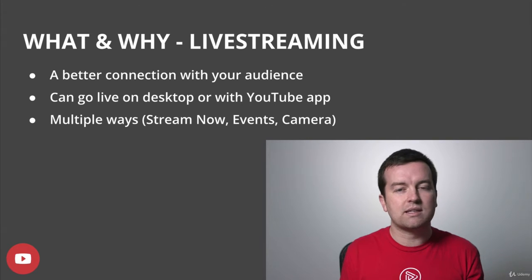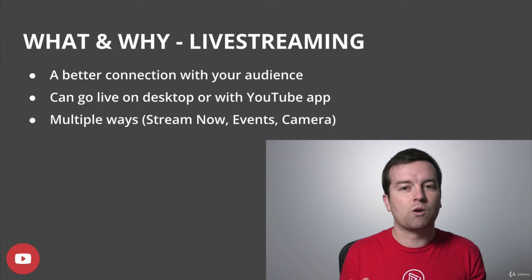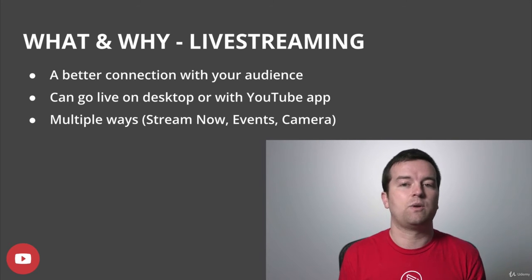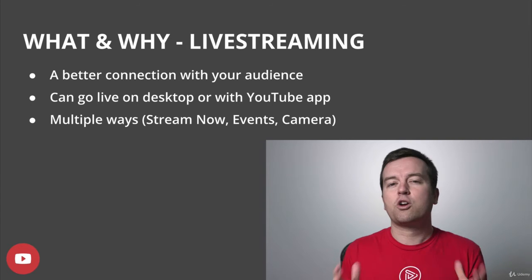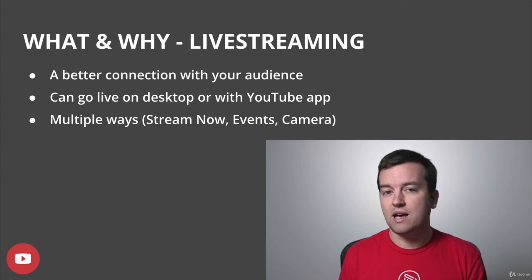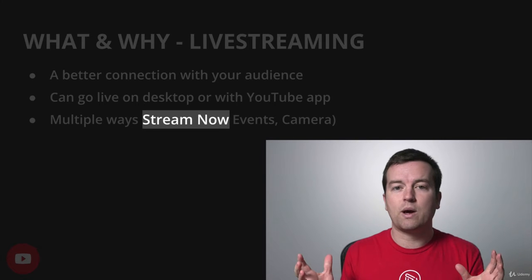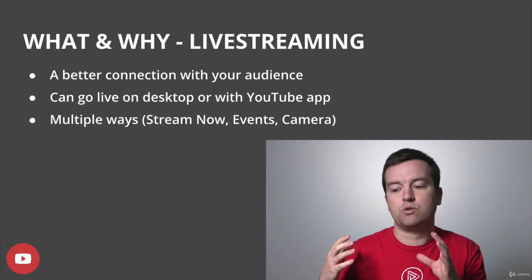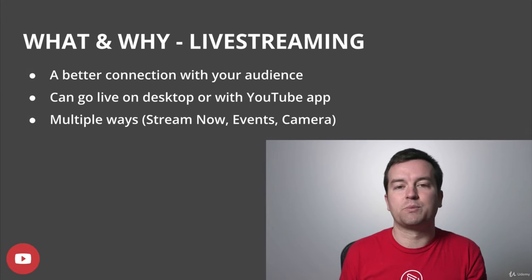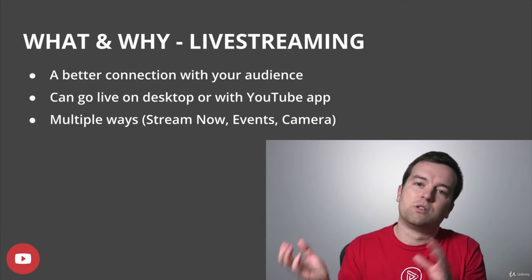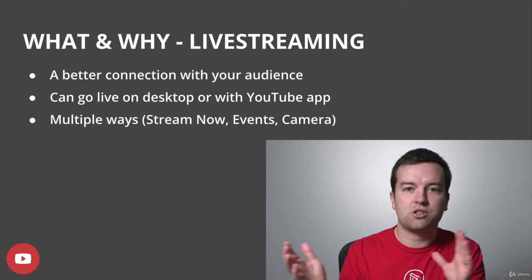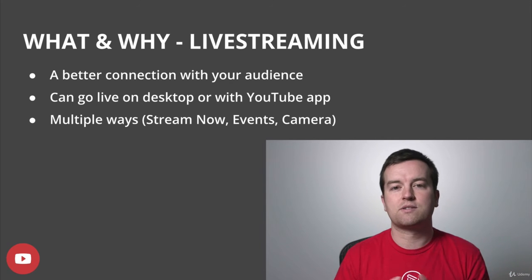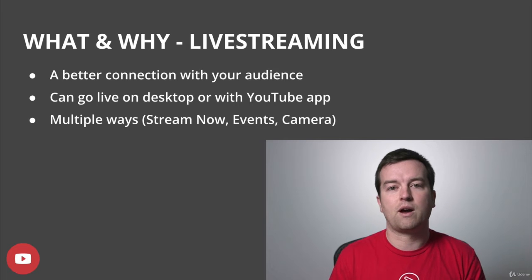The way you do it is a little bit different on each, and they have been making some recent changes to this, but we're going to be going over the multiple ways that you can on the desktop in this course. Currently, there's 3 ways to go live with your desktop. One is Stream Now, where you're basically going live using an external app, which allows you to have multiple cameras, multiple angles. You could adjust your camera settings. You can stream your desktop, your webcam, multiple things, change your shots, do all kinds of stuff. That's a little bit more advanced, and we'll be going over how to do this.